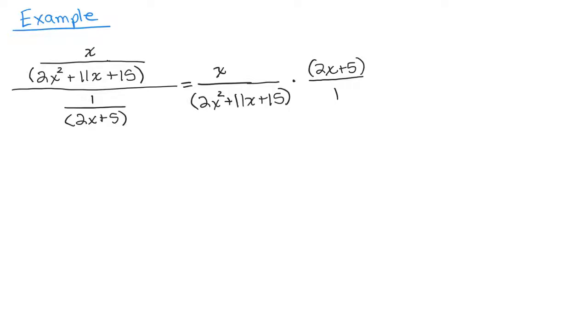So go ahead and try that on your own. I'm going to write down what they are here. It's 2X plus 5 times X plus 3, because if you do the first outer inner last, you'll see you get that. So I'm going to say that can be written in this form.